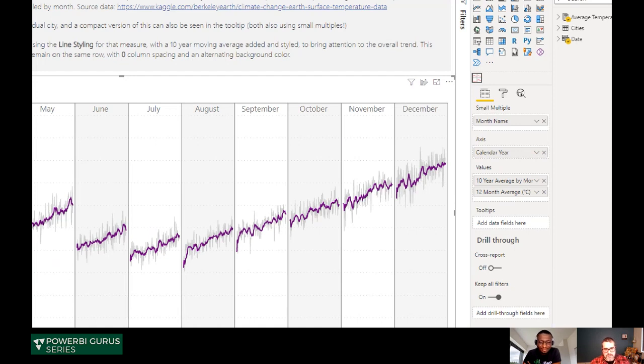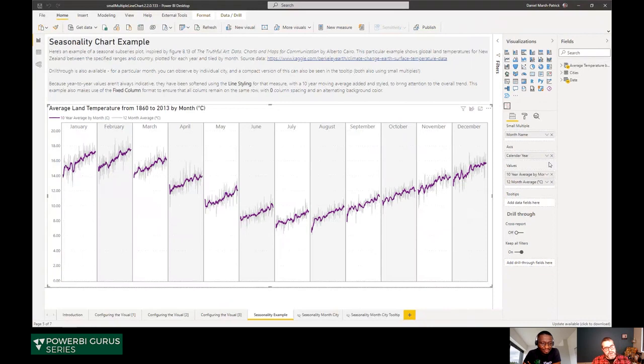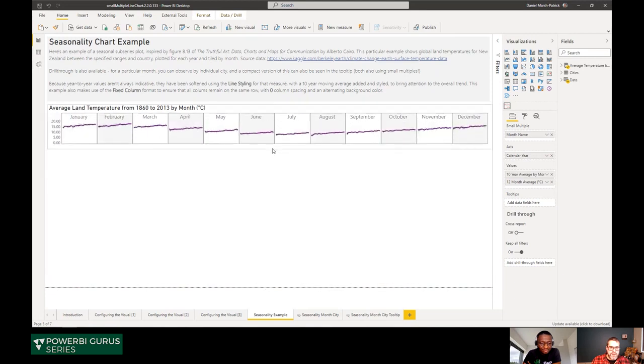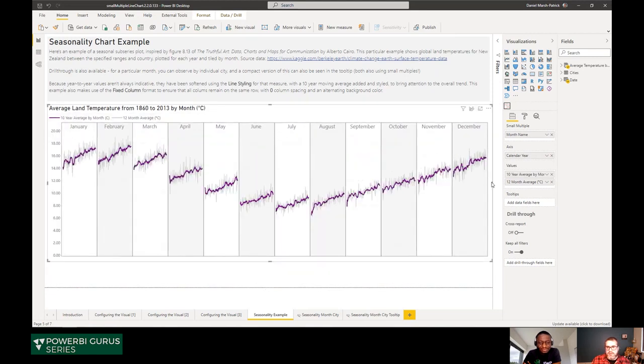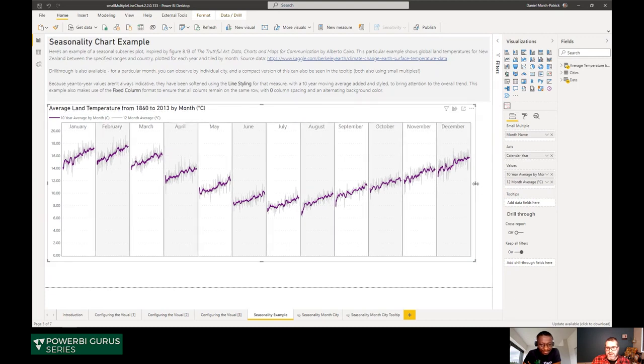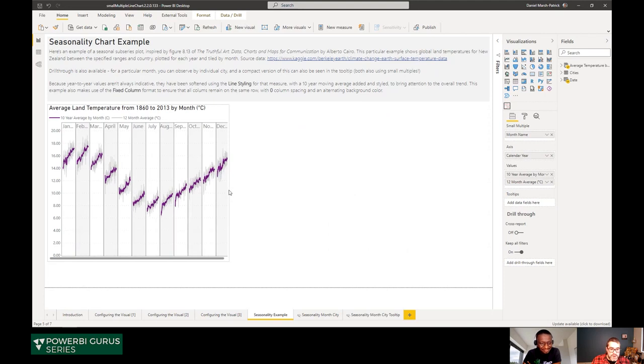But this is a technique where we can configure the grid. This visual will let the grid flow, or we can prescribe its exact size. So in this case, it's a 1x12 grid, and it will just size accordingly. There you go. So I can drag it up and down, and oops, that's the tooltip. That's the thing when you put something right on the edge of the canvas. There we go. So when I drag it in, it doesn't respond. It then hits a minimum size and will start to scroll.